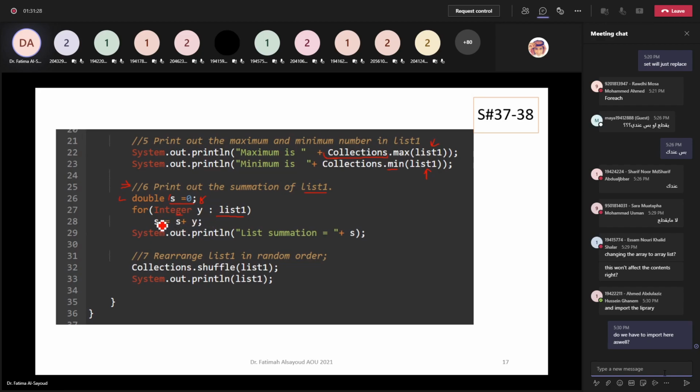And then it is going to go to the next one. Remember, we are not going to go to print until the end, because see, it's on the same level and we don't have brackets as well. Then it's going to read the next number, I believe maybe 88, and add it to whatever we have in the sum, and so on until the end of list1. Okay. After finishing this loop, we are going to print the sum.